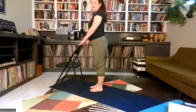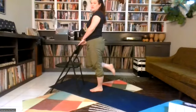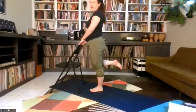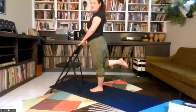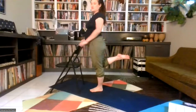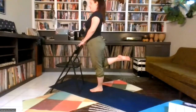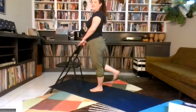Let's try the other side. Bend your left knee. Bring your left foot behind you. Bring your knees together so they're kind of touching. Now see if you can bring your heel to your glute. You may notice the shoulders are back, or this is a baby back bend. And then lower that down.